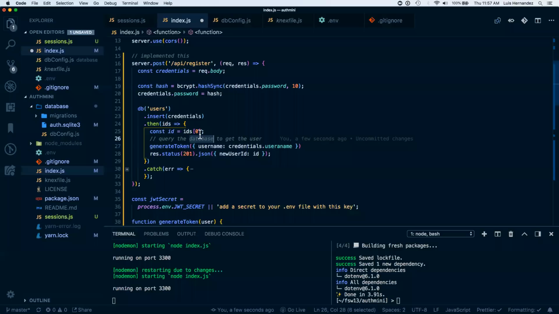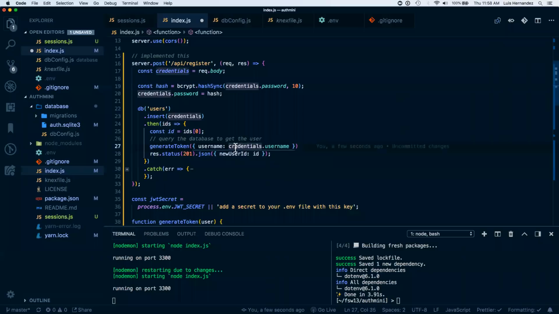For instance, let's say you have some default values and you say, okay, everybody that I create on the database, I'm going to add the role of, I don't know, user. Since you don't know exactly what those roles are going to be at all times, here you say, okay, go and save that user, do your thing on the database, add any default values that you want, and then I'm going to bring that user back. If you only need the username, you could do it this way, and it's fine.